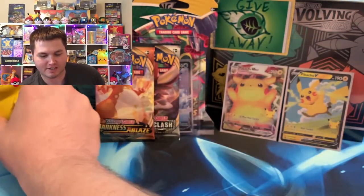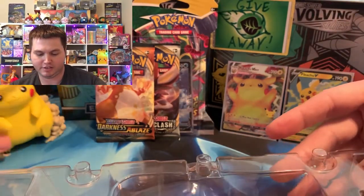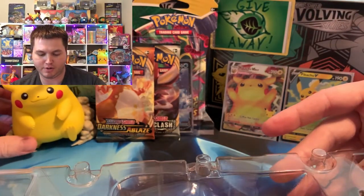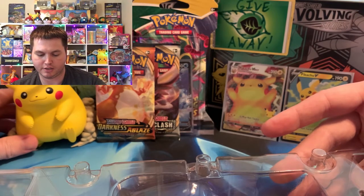See if he stays in the screen if we put him right there. He should stay a little bit on the screen. We're going to put him right there. He's going to watch us. He's watching us open today's packs. So I actually like it like this.